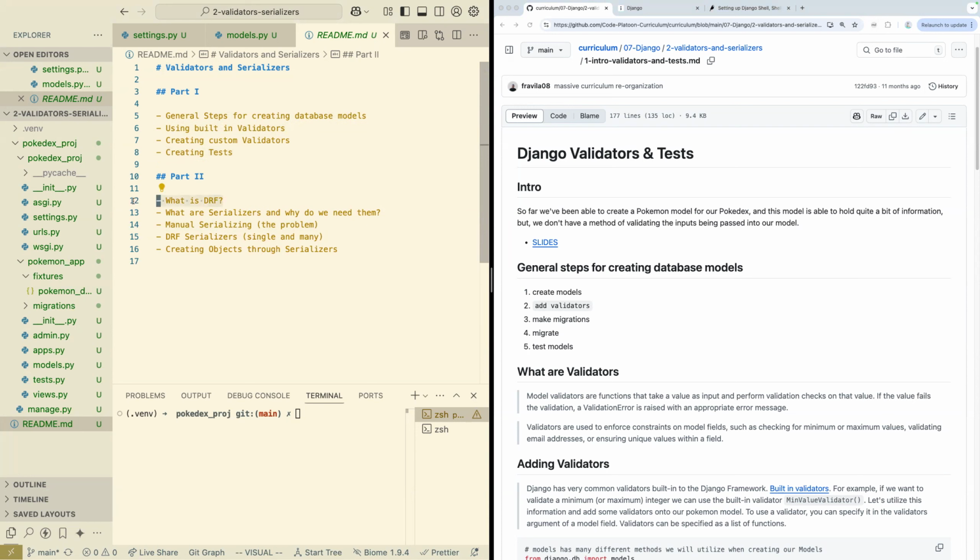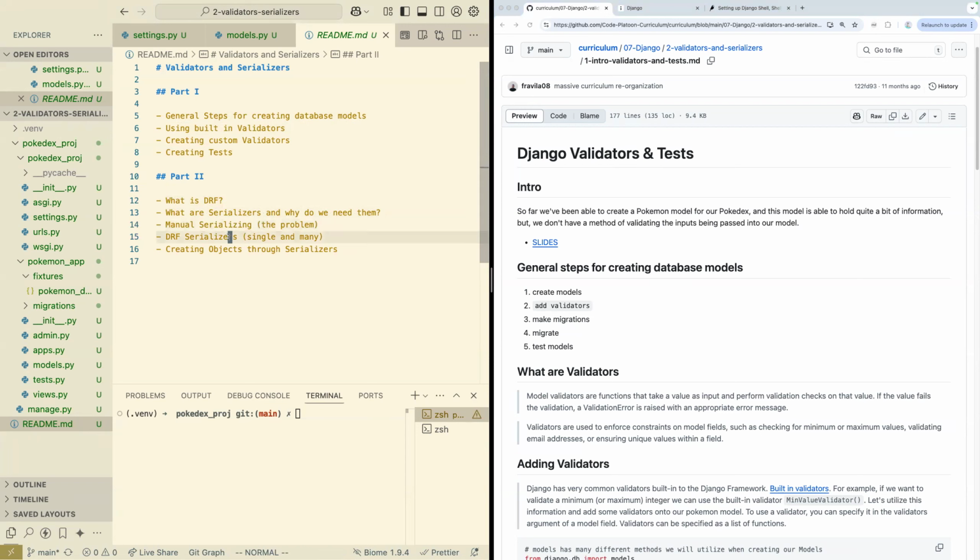Part two, we're going to learn about this amazing library called Django Rest Framework that we're going to be using because really we're going to be using Django to build a REST API, which we'll talk about more and more as we get deeper into the course, into this module. We'll talk about serializers.